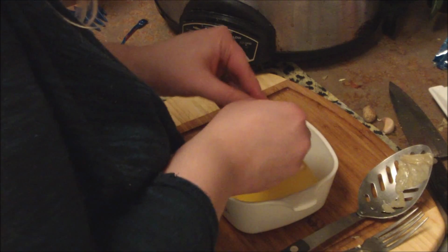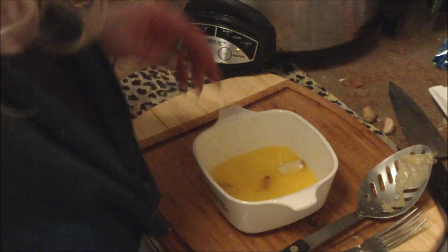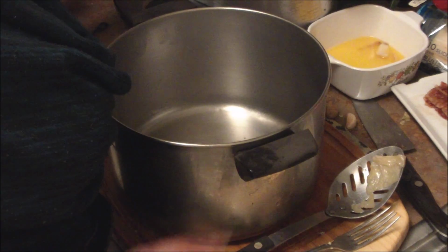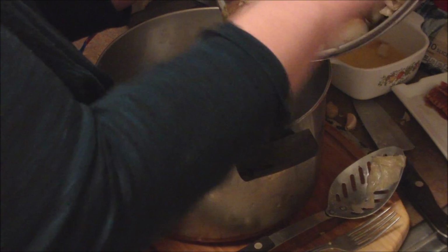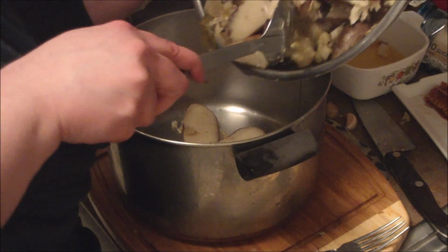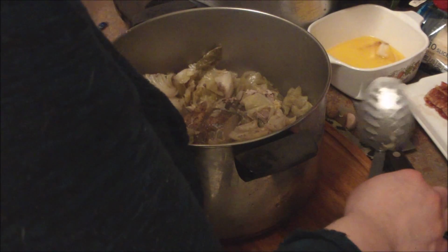So I'm just going to finish doing this and come back in a second to finish showing you how I'm going to get this potato mixture and how I'm going to use this beautiful melted garlic butter. Okay, so these potatoes and the cabbage have been chilling, hanging out, draining over there. I took my reserved meat and put it in the juices. I took half of the meat and cut it into bite-sized pieces. And why am I doing this with my hands with hot veggies when I should be doing it with a slotted spoon?